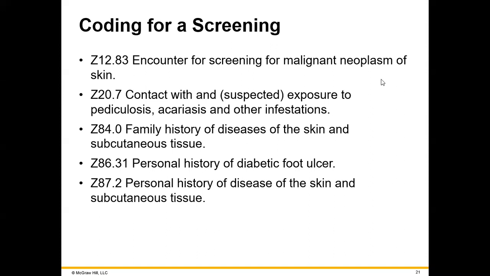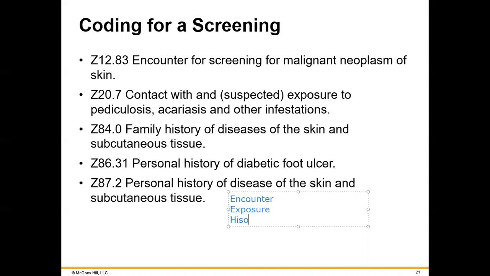Again, some people have sent me messages about these types of Z codes, as people refer to them. Let's take a look at some of the main terms you'll see. Let me just go ahead and type a few — some of them are mentioned on the slide. One is 'encounter,' which is very common. Another one: if we're around something that gives us any type of exposure — be it lice, whatever it is — it's 'exposure.' And then we have 'history.' When you see history, check and see: is it personal, or is it family? And that's all I have for you.